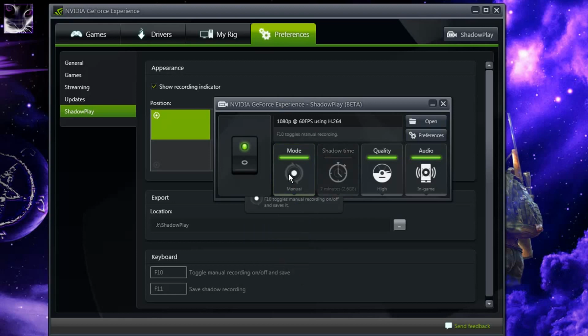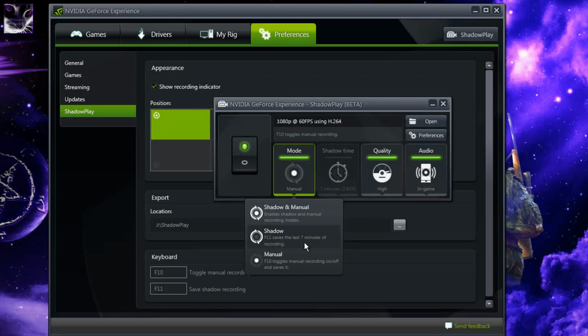But manual mode is like, you just press the key. I used the F10. You just press F10 in the game and it's gonna start recording. And once you press it again, it's gonna stop recording and saves the clip. So the shadow mode, it records automatically, as I explained. It's just when you press F11, it saves the last 7 minutes. It's pretty much like the GTA 4 video editing mode. Well, not the video editor, but the video recorder, that it always records, and if you see something cool, you can just press a button and it saves the last clip.